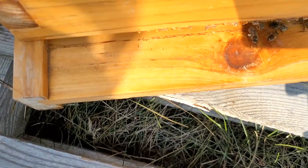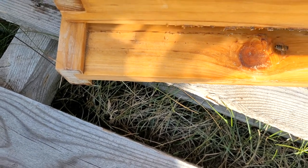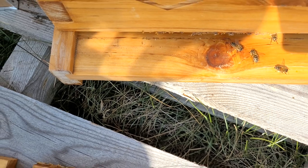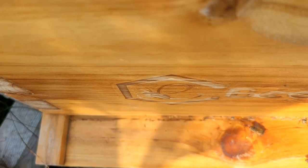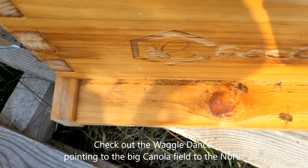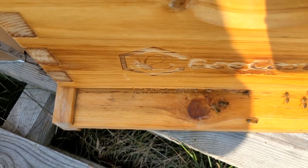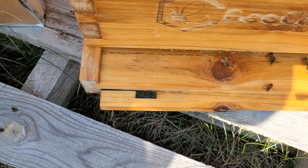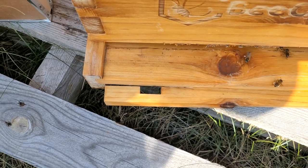Hear them just a humming. Look at them. These ones all have pollen on their back legs. I don't really see a lot of signs of laying eggs though. Like a fan going in there. Yeah, they're coming back packed with pollen. One left packed with pollen. Where are you going?